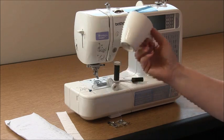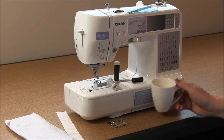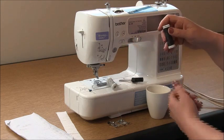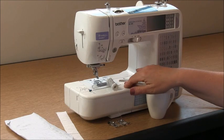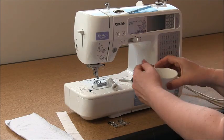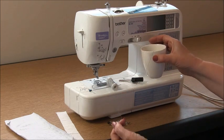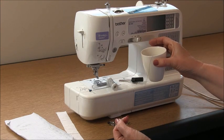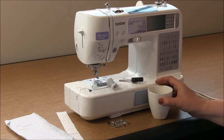Now a small cup is a really good alternative. When you do use it, just pop that thread inside it like that, thread your machine, which I'll show you how to do in a moment, and just leave that in the back of your machine, and that will just unwind without that bobbin going anywhere. So that's a good tip if you are a bit stuck.